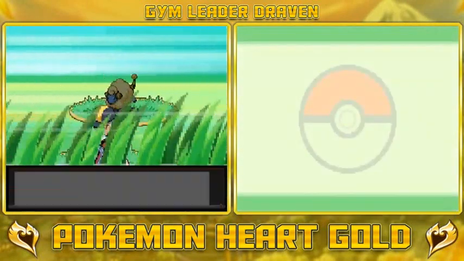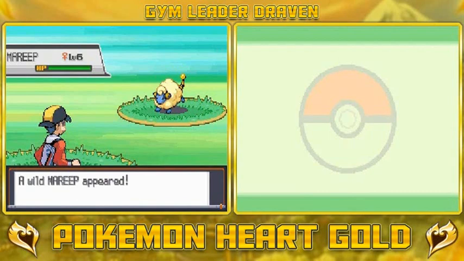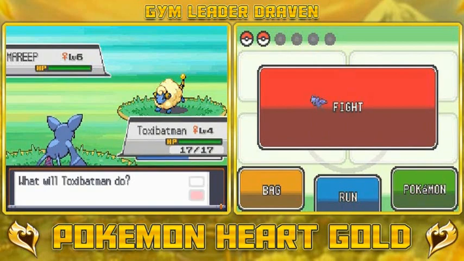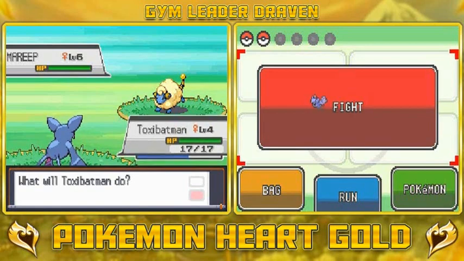That'll boot up. And there you go. So, yeah, we're going to be capturing Mareep. Many of you guys have been posting on my videos, "Hey, Draven, go and capture Mareep." It's a powerhouse Pokemon. And that was the plan all along.